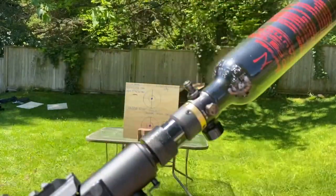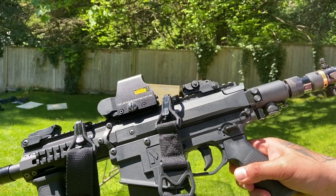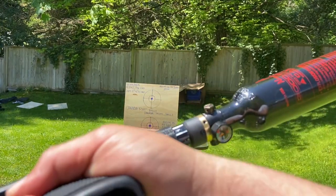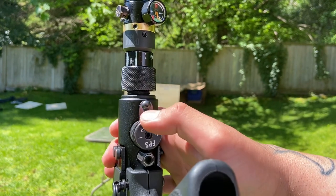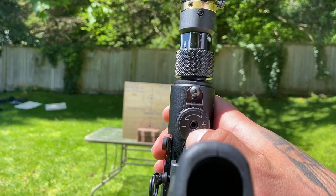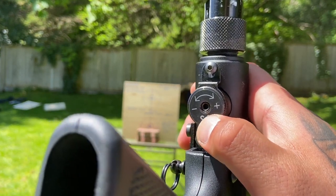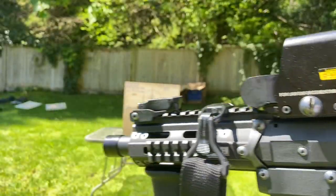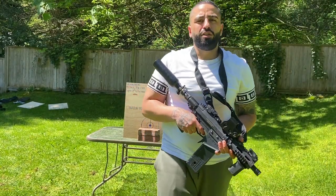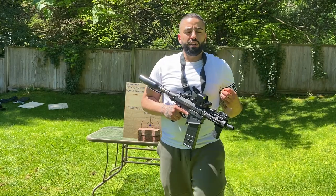So I would say the aftermarket barrel, the set screw mod, and the 1100 PSI tank are probably the key ingredients to get your M17 at higher FPS. Now, if you guys can see my velocity right here, from stock I probably went a full clockwise and maybe 1/4 turn, but you guys can see how far that velocity screw has gone in. With the M17, I wouldn't suggest doing full clockwise turns or even half turns. I was doing 1/4 and 1/8 clockwise turns. So I would chrono it, then I would do 1/4 or 1/8, chrono it, 1/4, 1/8.